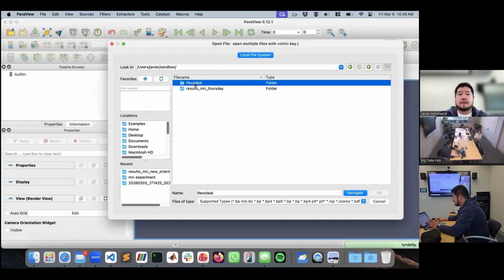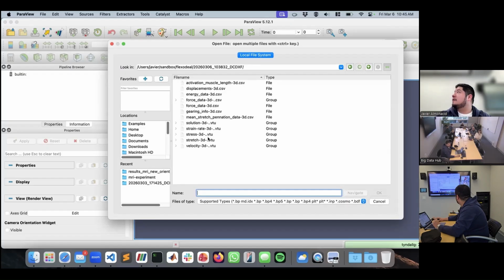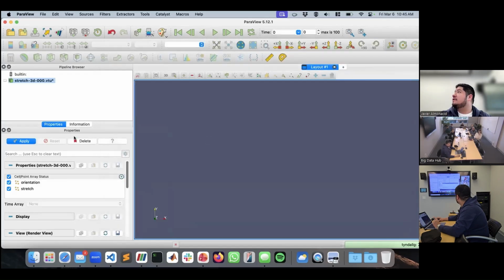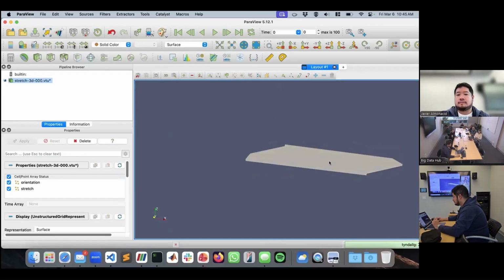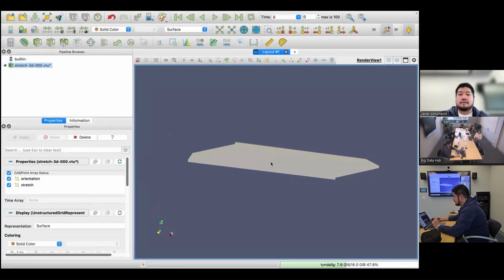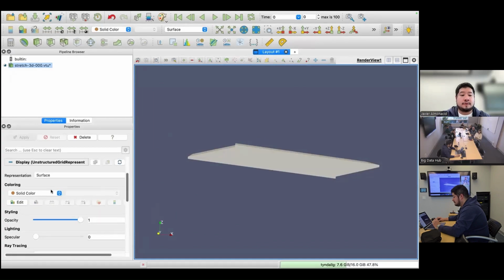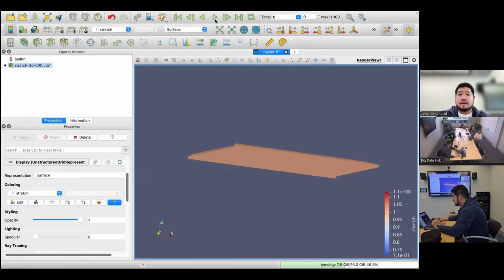I was working in my sandbox folder, and this is the folder that just got created. I'm going to open the stretch VTU file. Just going to maximize this for now. So that's my geometry. Just going to plot the stretch field here just to visualize it for now.